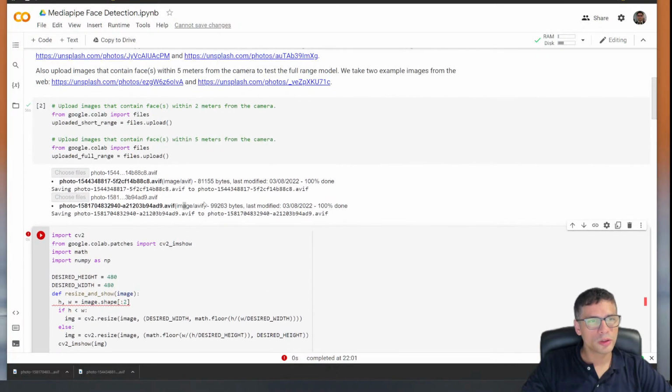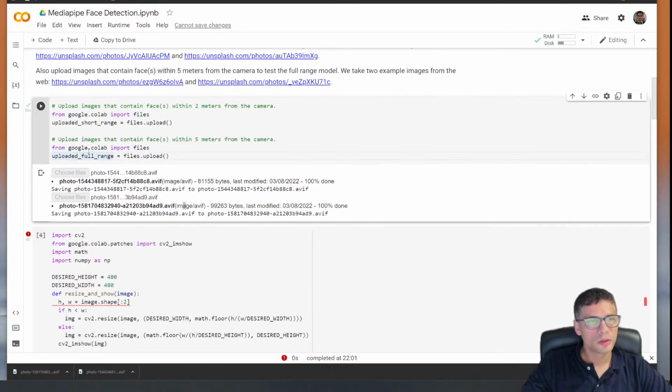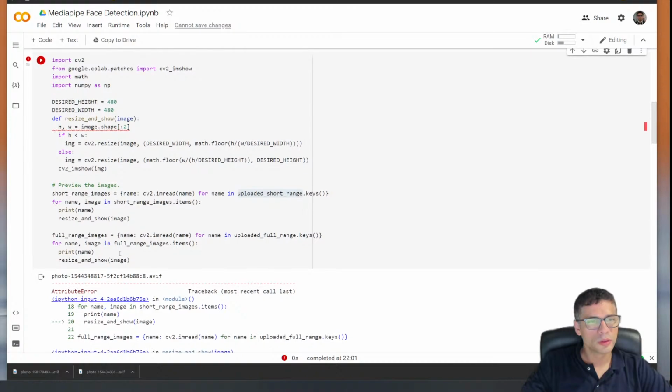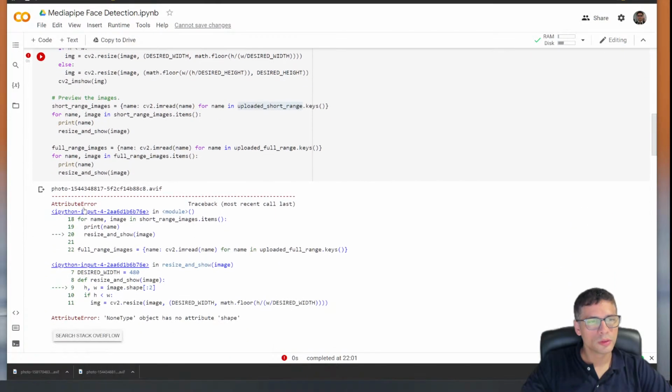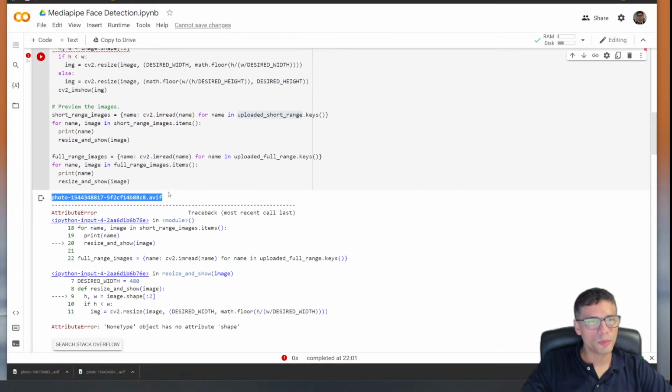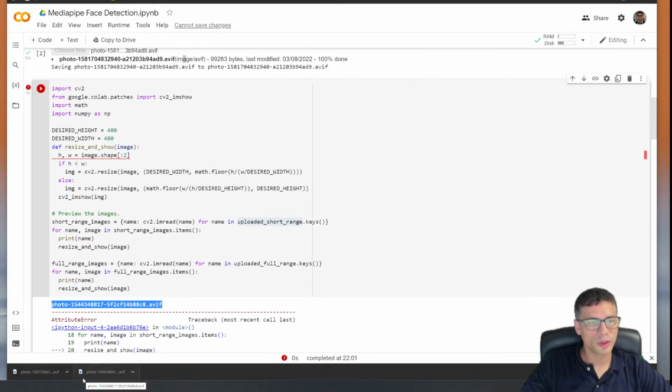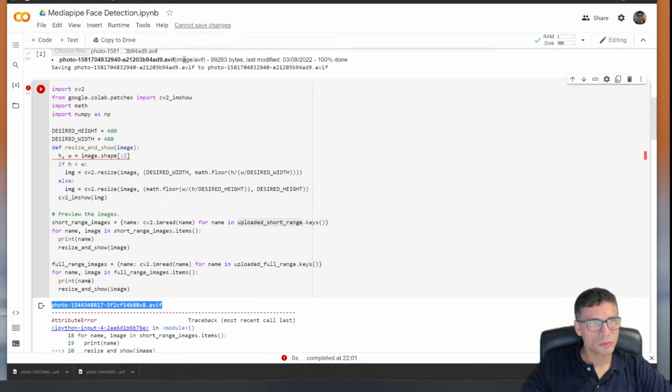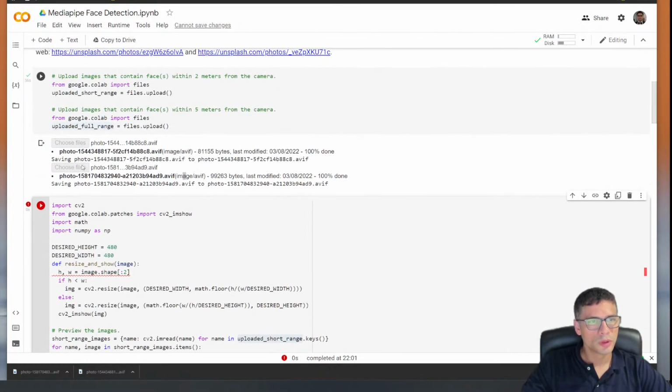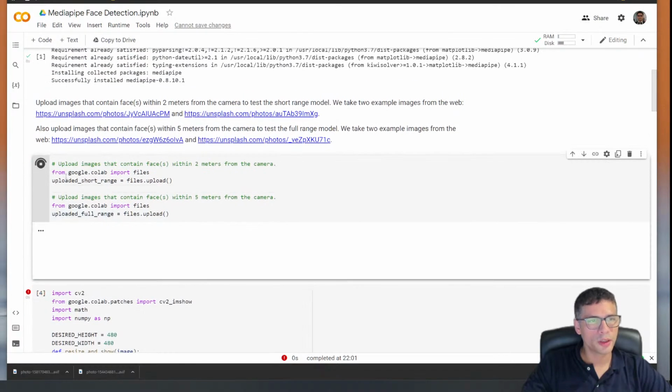Upload a short range. So the first photo was uploaded, but I don't think the second one was uploaded. Was it? Okay, let me try and run this again.